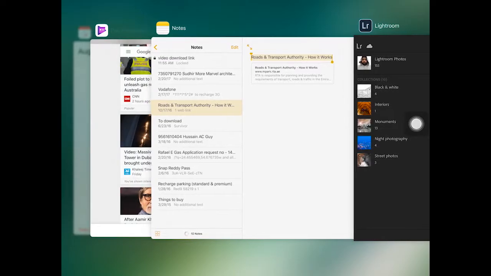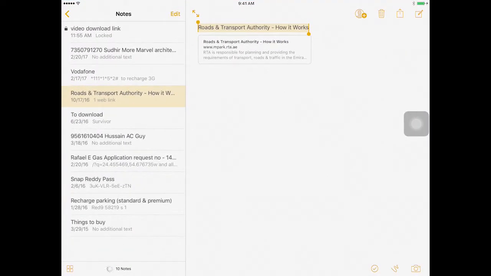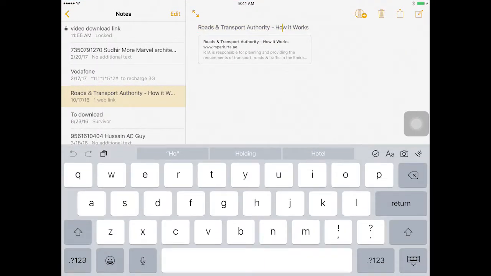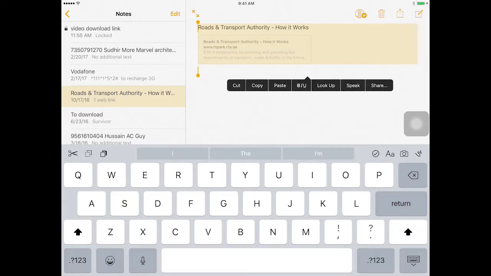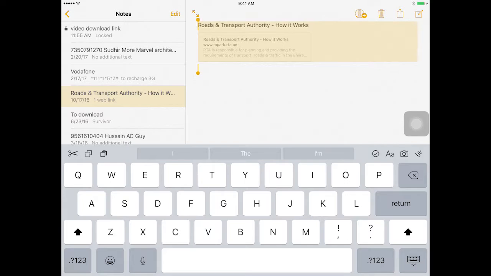Let's say this is the text I want to say. Select all, and then a speak button gets activated. You just press speak and it will start reading whatever is on the screen.